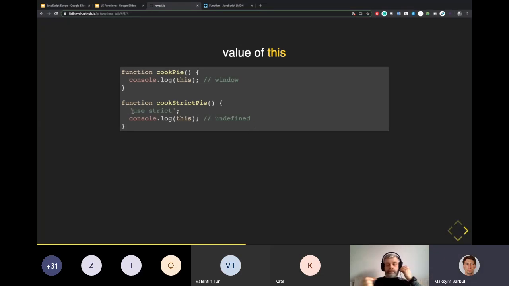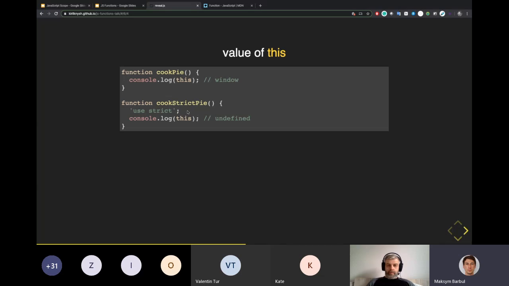Yeah, a short note about useStrict, I will mention it later also. This is something that you have to use always. Either you use some bundler and package manager that will do it for you, they will put useStrict at the start of every file, or you do it yourself.